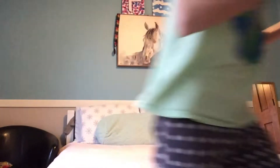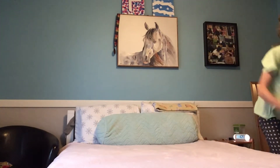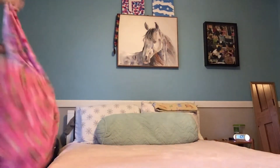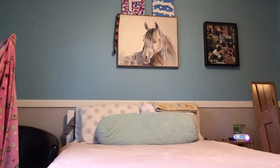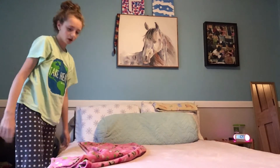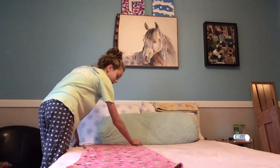Now I'm going to fold my blanket and put it on the top of my pillow on my cat's side — you'll see what I mean soon. Then I fold up my other blanket, a pink one that goes on my side. I love that blanket — I remember I was at this thing with my family and I really wanted it. It was like a give-and-get kind of thing.